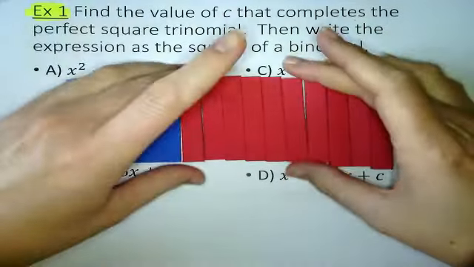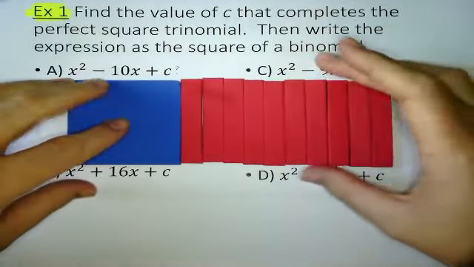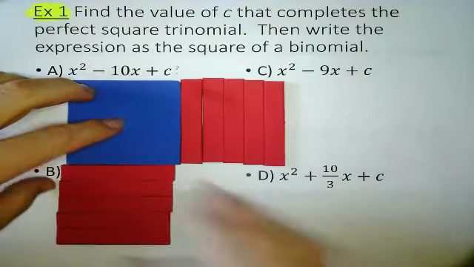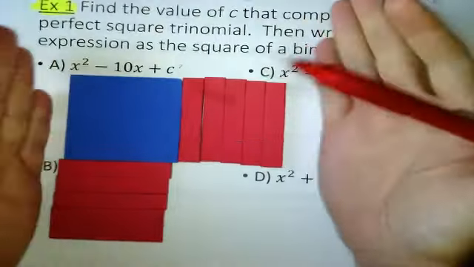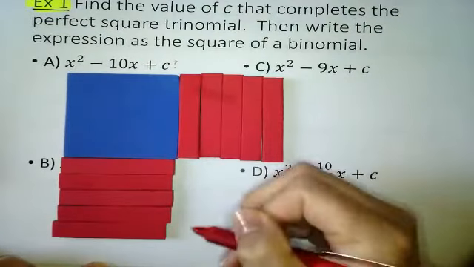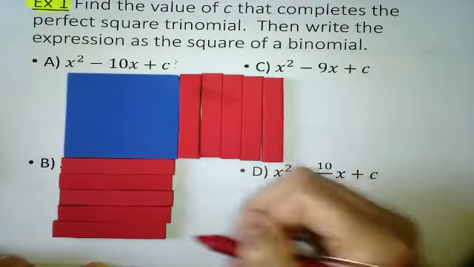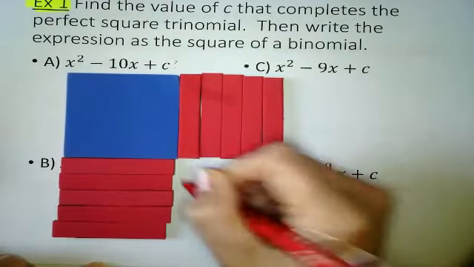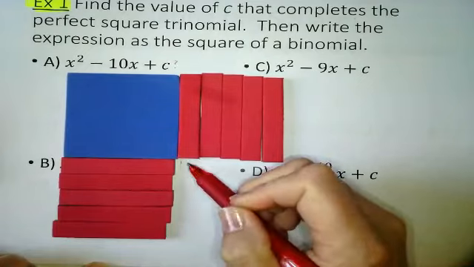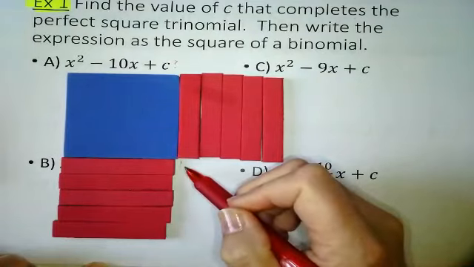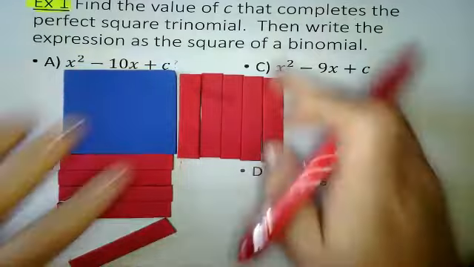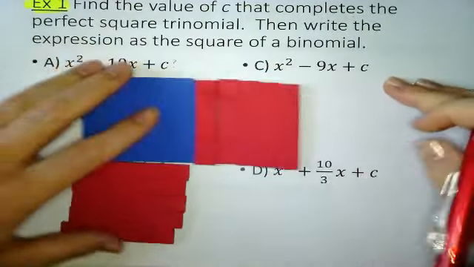1x squared plus 10x's. So what I need to do then is rearrange some of these and slide them down here. And then the question is, now that we've got this sort of square shape, this is the missing section. And I need to know what goes in here. Well, if you imagine there'd be one little unit cube there and one little unit cube there, how many little unit cubes would there be? 25 little units would fill in this space, and that's what we're looking for. So how do we get the 25?